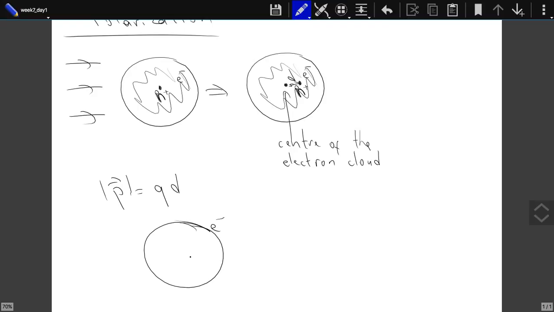So if you want to cook up a model in which the electrons are distributed only over part of the shell, we have to also come up with a method of calculating what fraction is occupied for a given electric field. Because for a zero electric field, it should be more or less uniform.